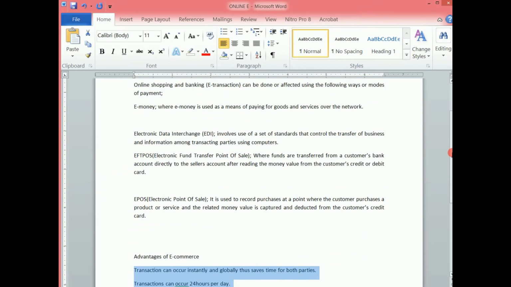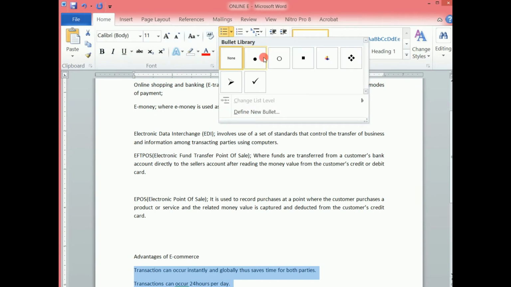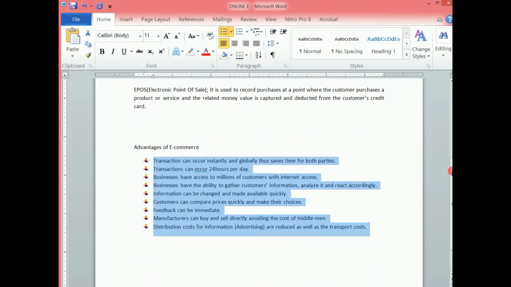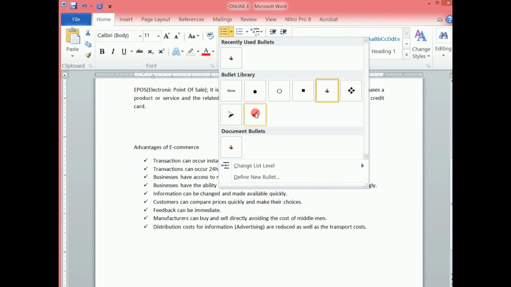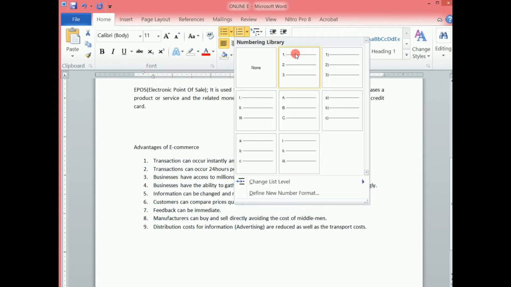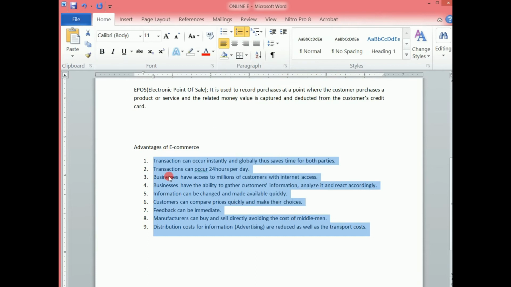Then if we move on up from the alignments, let's use this information here, the advantages of e-commerce. If I come here and click on this drop-down arrow, it will give me a list of bullets. And my personal favorite is this. You notice that the points have been given point indicators known as bullets. You simply pick from the list what you want, then it will do that. Alternatively, you could also want to use numbers or letters. The option is also available. These are what we call the numbering options, and the other ones are the bullet options. So if I choose the numbers, I'll get the same thing.